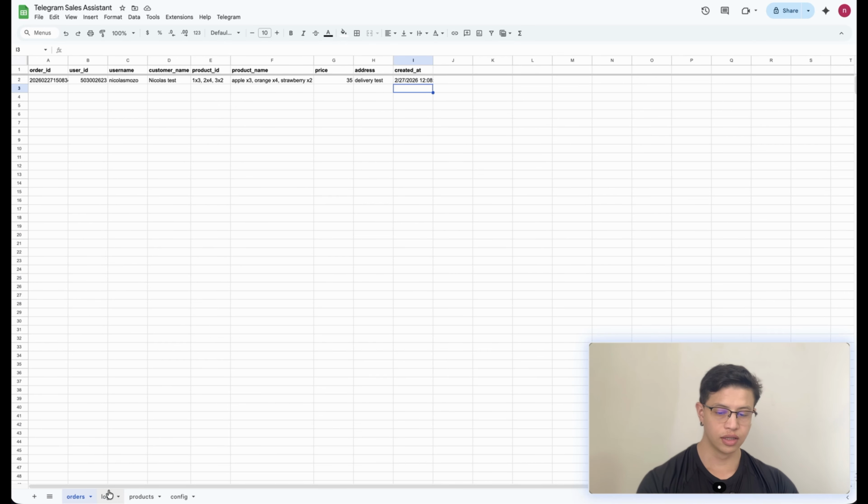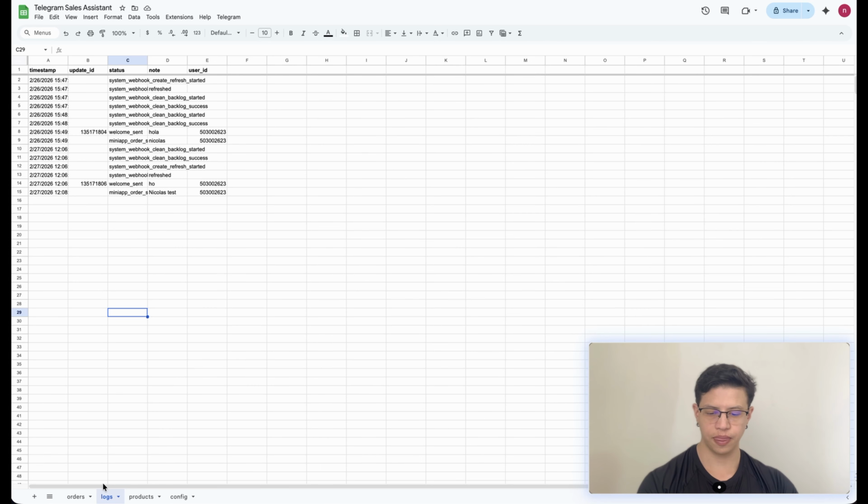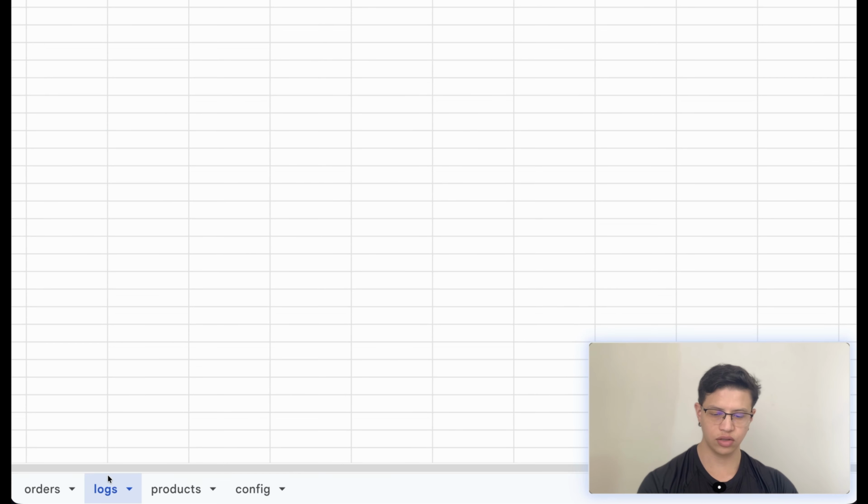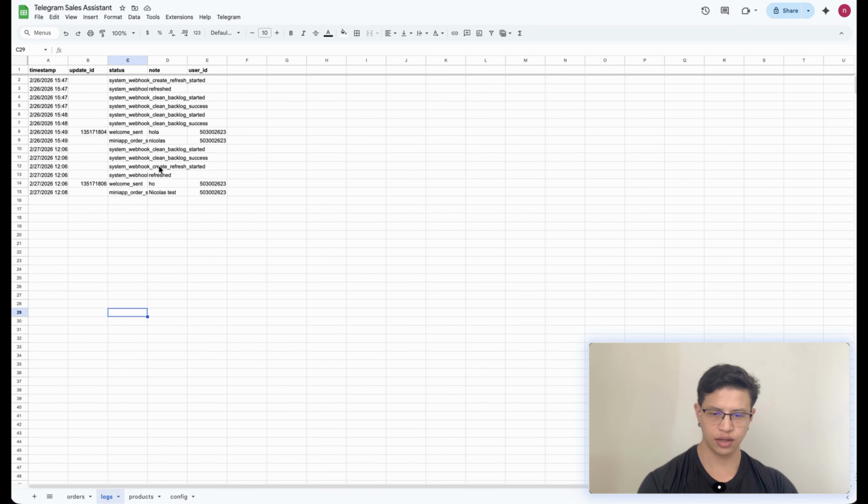All right. So this logs tab is where, for example, if you click set up things, or if the app is interacting with someone, you can see everything here, right? So you can see that someone texting me, what's the user ID, what's the status. The idea with this is that you can keep a log of what is happening, but also if something breaks, an error or something is happening, you can see here what happened. All right. So I made it that way so you can debug yourself if something breaks.